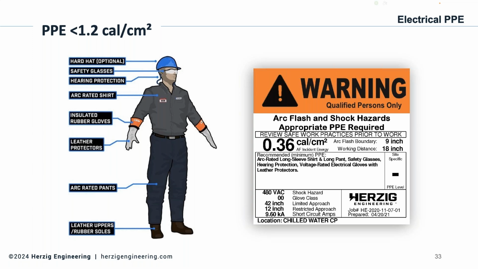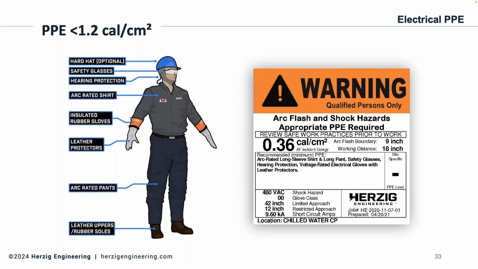Your footwear, the leather uppers and rubber soles, those aren't your EH rated boots. Those aren't there for arc flash protection. They're there for your electric shock protection. Keep you from becoming the ground. The leather uppers, step potential. The leather uppers can protect the tops of your feet from getting burnt, but the main goal is that shock protection, as mentioned.